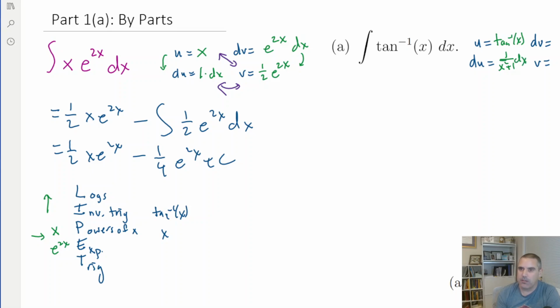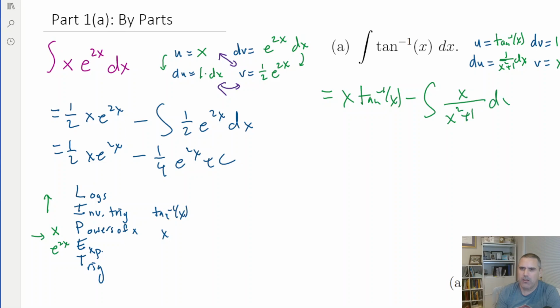dv, unfortunately, then is everything else, so it's 1. And that, unfortunately, makes that messier. But the advantage here, so we'll smoosh those two things together, uv. I always just remember it's the main diagonal and then the bottom. And your goal is to make the next row better. So you're going to get x times arctangent of x minus the integral, and then we're going to smoosh those two together. X over x squared.